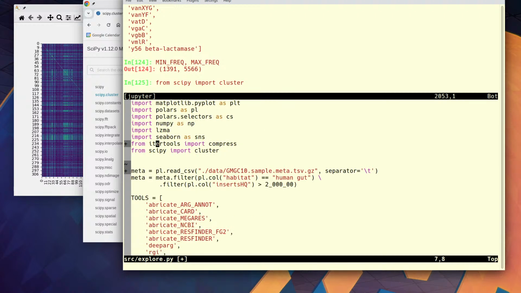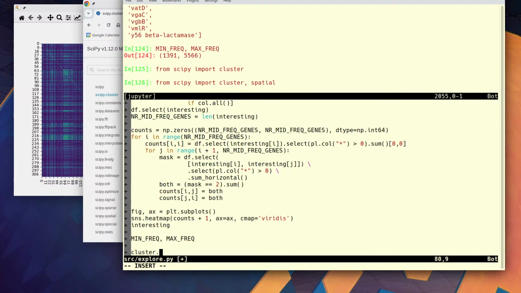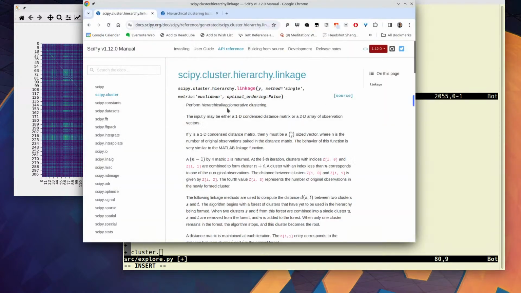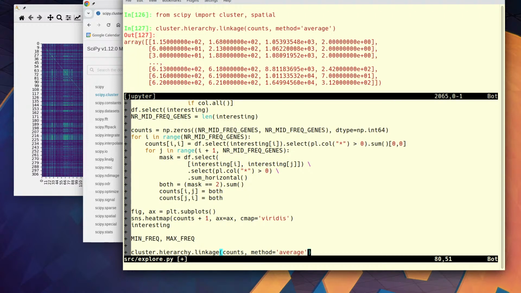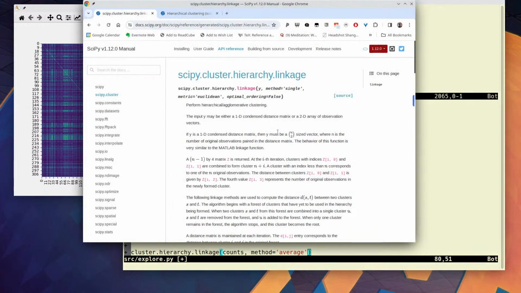Okay, so scipy.cluster and spatial, yes. If I do this, okay, I got something.